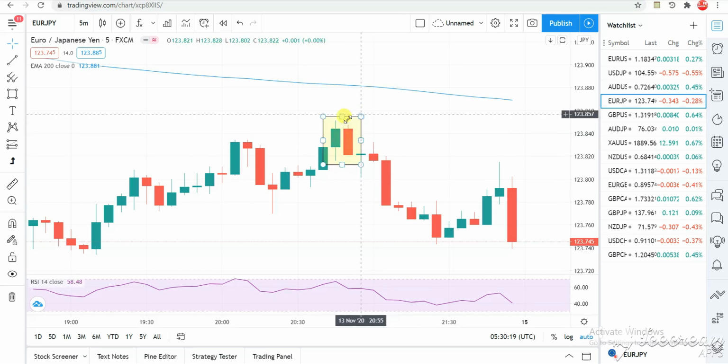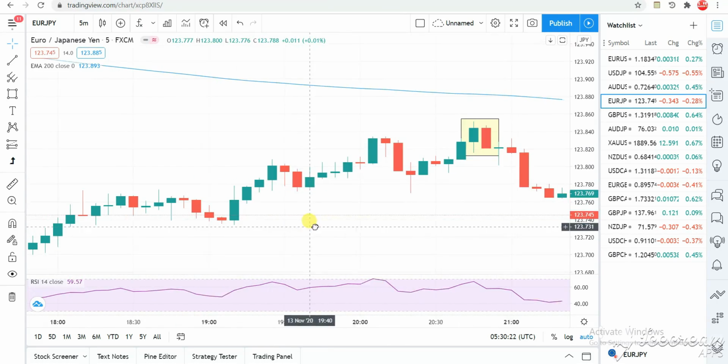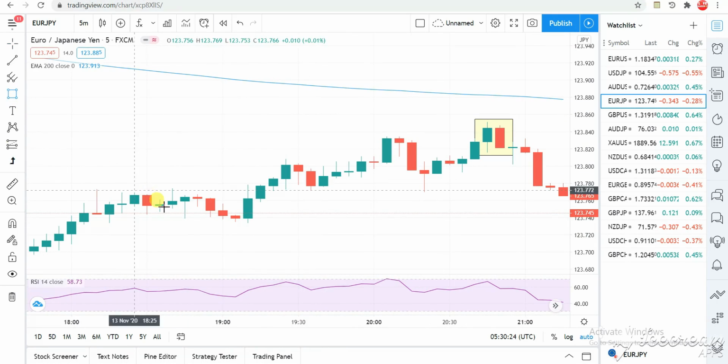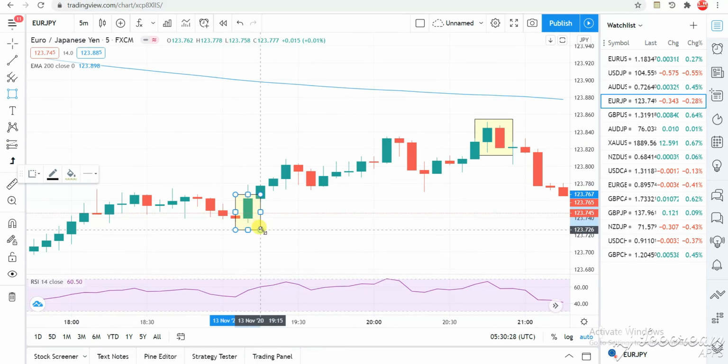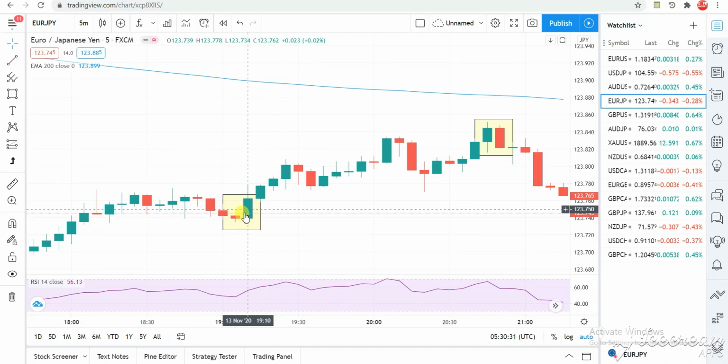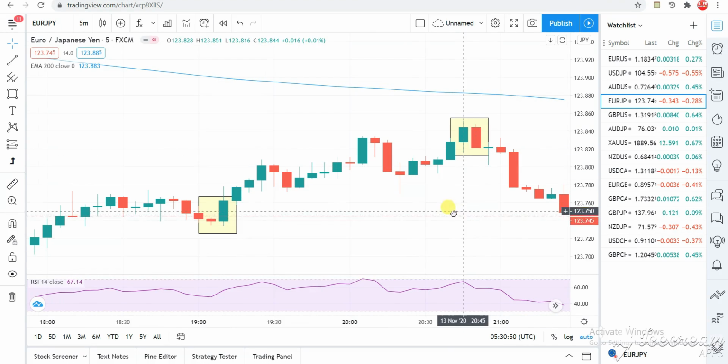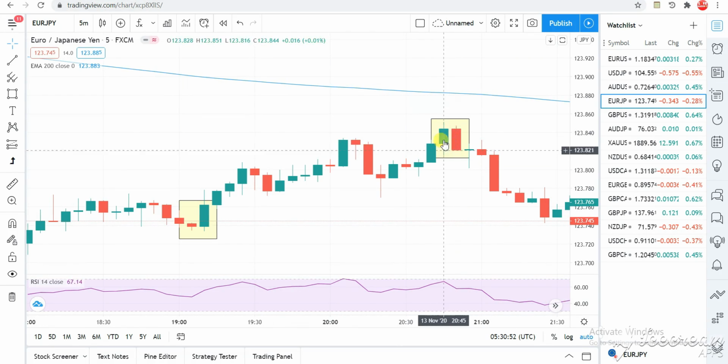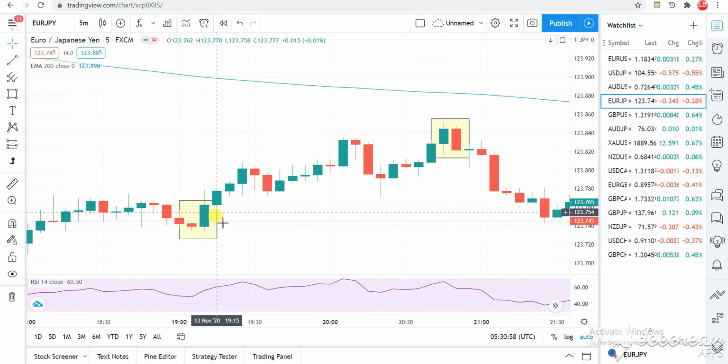So guys, as you can see, this is a bearish engulfing pattern, and this one right here is a bullish engulfing candlestick pattern, because as you can see, it is a bullish candlestick that engulfed the bearish candlestick, which means it's a bullish engulfing candlestick. A bearish candlestick at this point engulfed a bullish candlestick, which means this is a bearish engulfing candlestick. Usually for a sell, you need to use the bearish engulfing candlestick, and for a buy, you need to use the bullish candlestick. You don't sell when you see a bullish candlestick, and do not buy when you see a bearish candlestick.